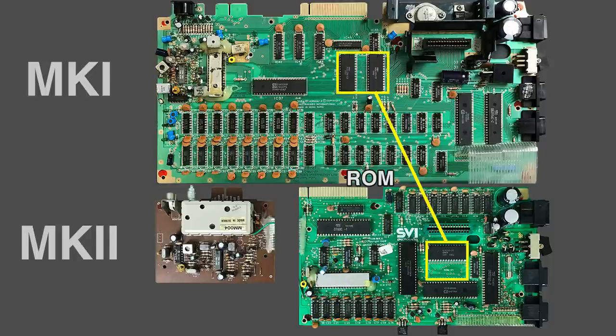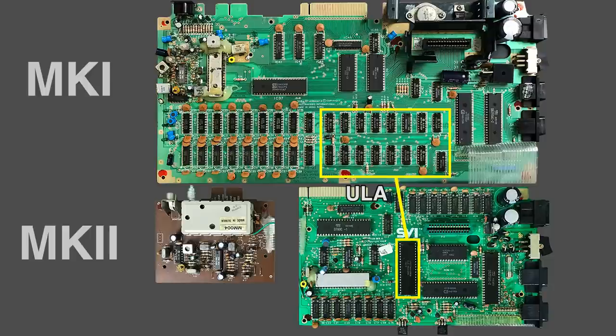We have a similar bank of eight chips for the system RAM, although on the MK1 they're a lot more spaced out than on the MK2 — much more comfortable for working on. The same thing happens with the video RAM. The ROM is the first change: on the MK1 we have two 16KB ROMs, but on the MK2 it's combined into a single 32KB ROM. Interestingly, they left room to add an additional ROM on the board, though it's always been unpopulated. The big change is the introduction of the ULA, which combines all those logic chips and most of those tracks into a single 40-pin IC — that's the main reason they managed to reduce the board size so much.